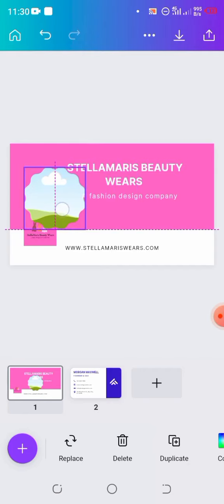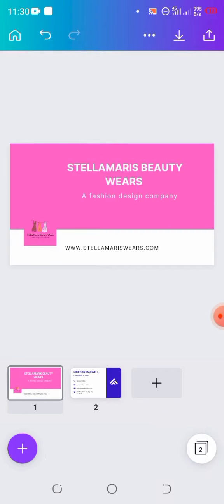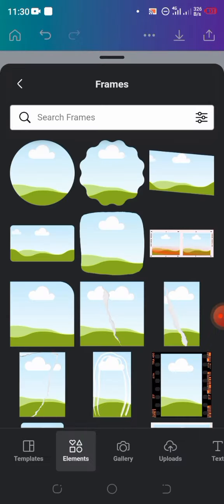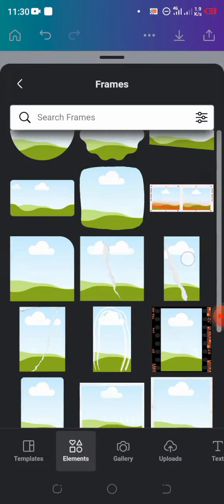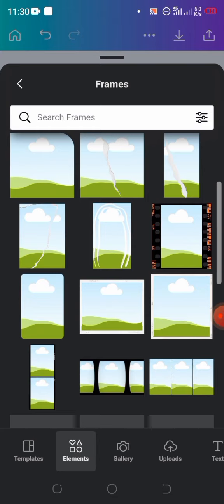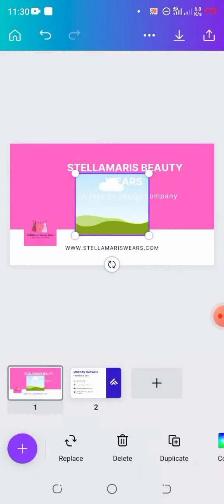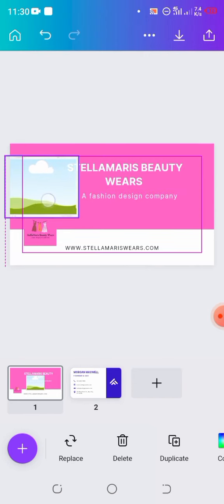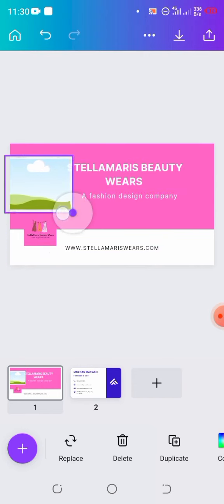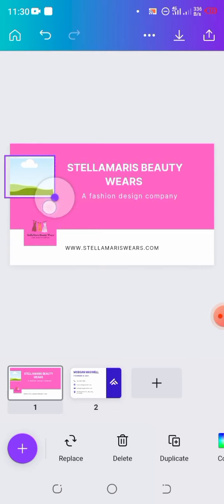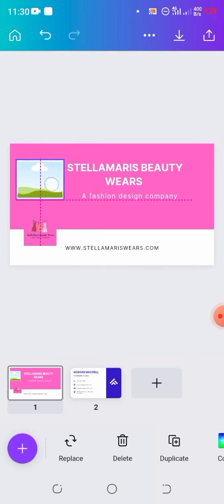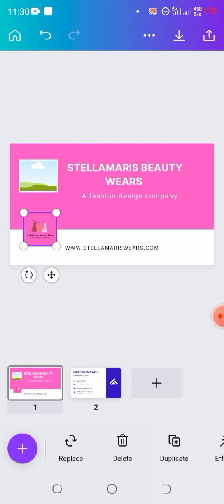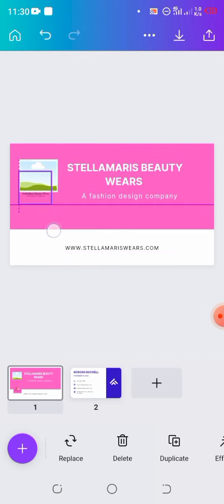No, the circle also won't match. Okay, let's go with this one. And then we reduce the size. So we can just move this one and put it in there.